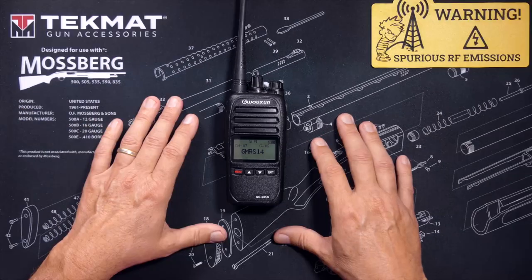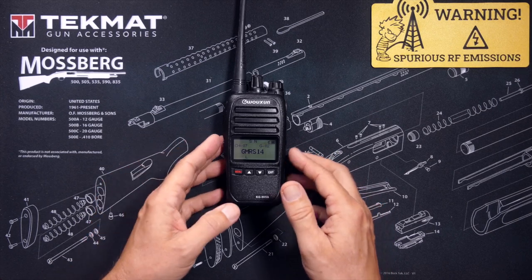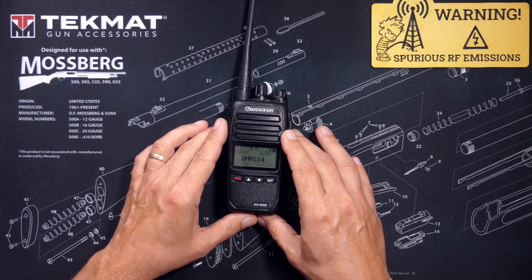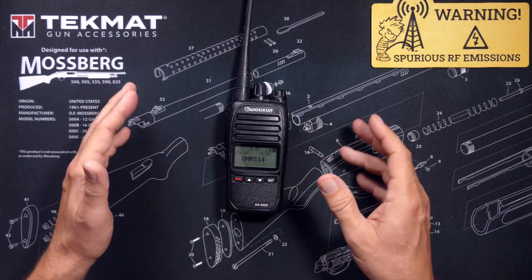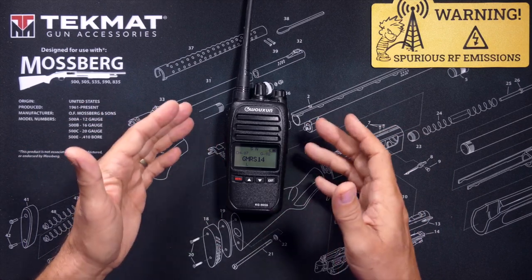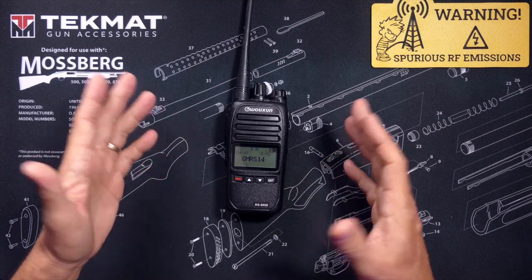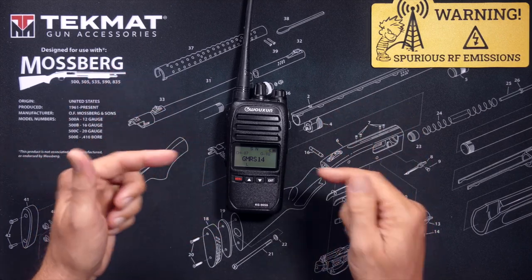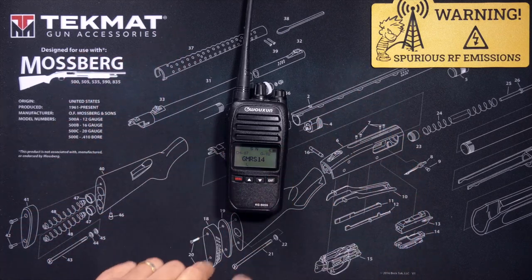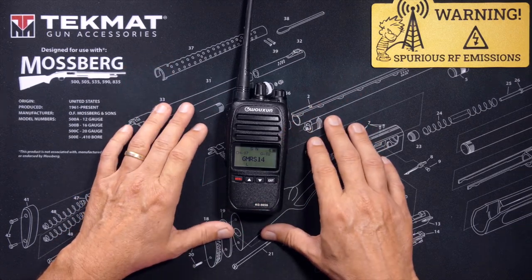The Wouxun KG-905G is repeater capable, and it has some additional more confuculating capabilities, should you ever choose that you wish to do more non-simple things with it later. But all of those confuculative things are buried in the menus, so you never have to see them unless you go looking for them, making this a very simple to use and non-confuculative radio. However, it is not the most simple radio you could buy.